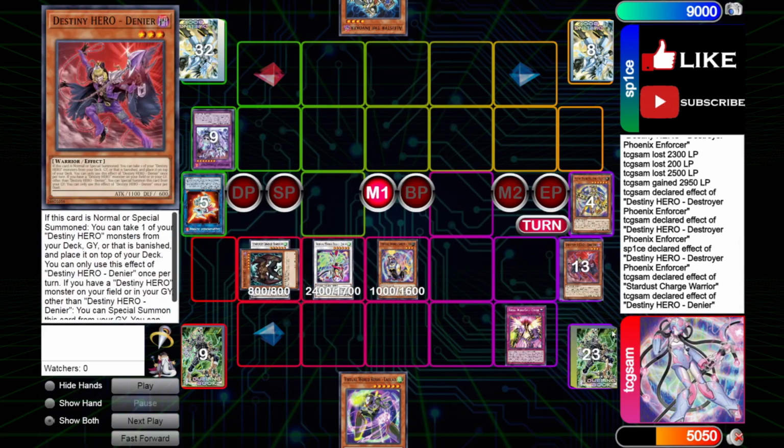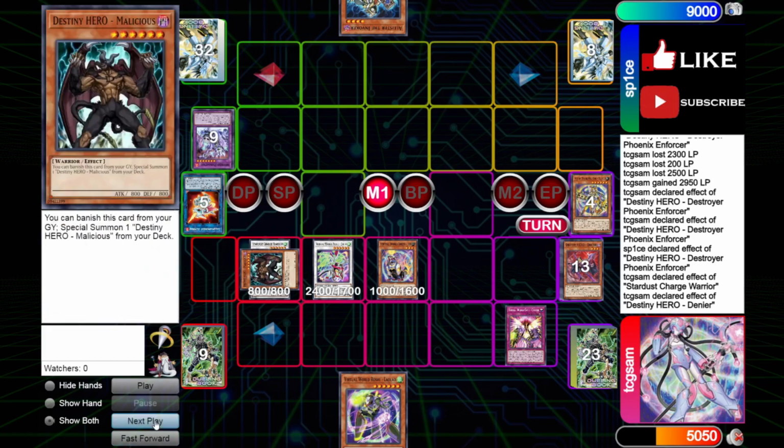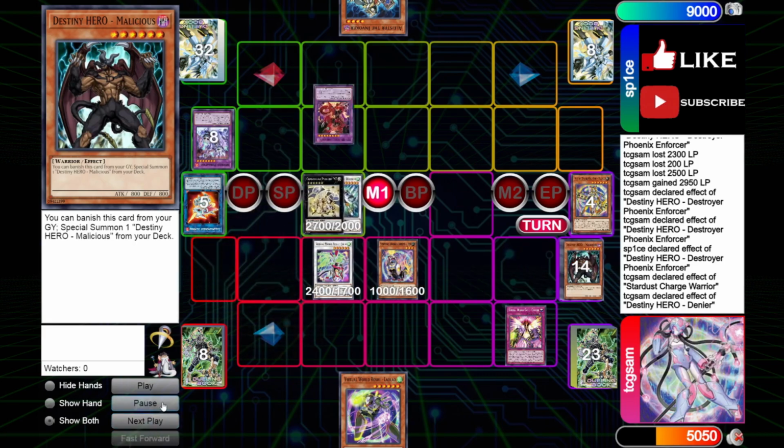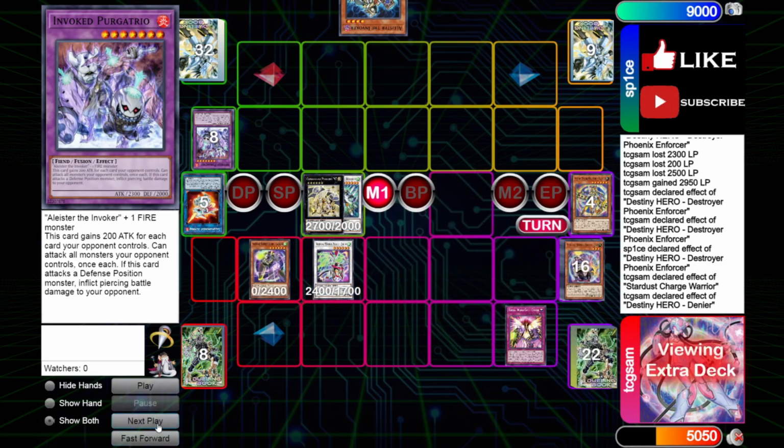Nian puts back our Chuche as Juju gets rid of Purgatrio. Overlaying the 2 for M7, putting back a Destroy Phoenix Enforcer just in case I mess up the game somehow. We bring back all of our guys.